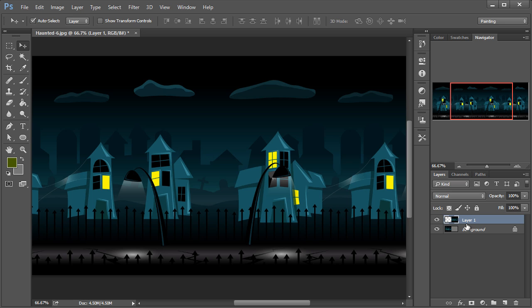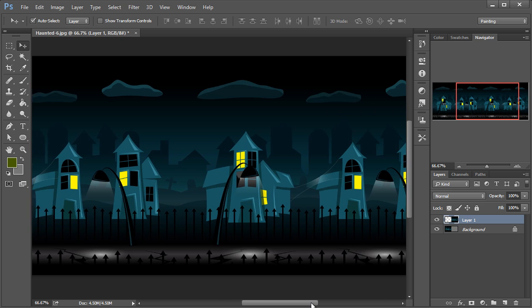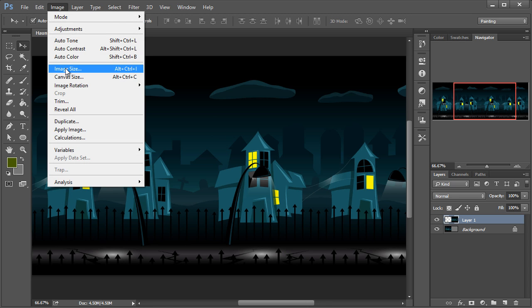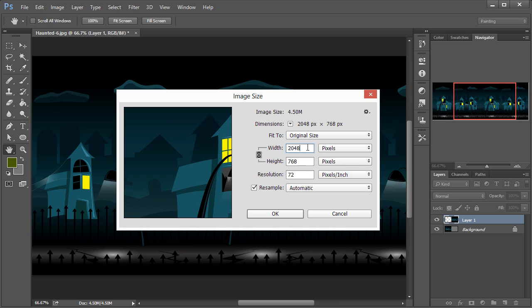But basically, sometimes you get in a situation where you have what's called a raster layer, which is non-vector. So this background right here, which is one of the projects we're going to be covering, is currently rastered. Let's just assume for a second this was created in Adobe Photoshop, and you handed this artwork over to a client, and they say, okay, that's great. If we go to image size, it'll show us the pixels: 2048 by 768. We'll say that's a standard tablet size, which really it's not because I tiled it twice.